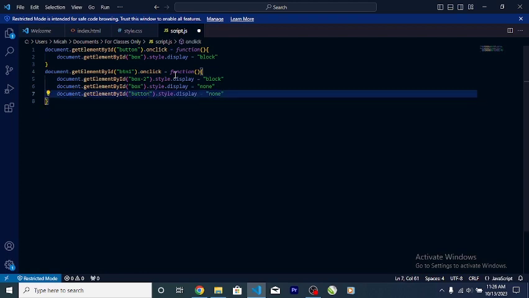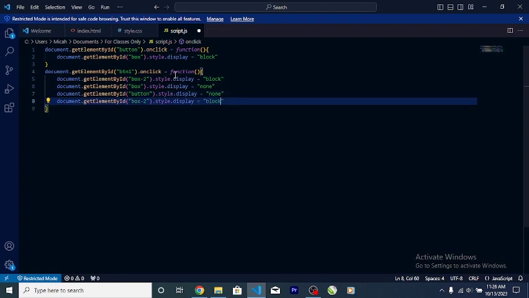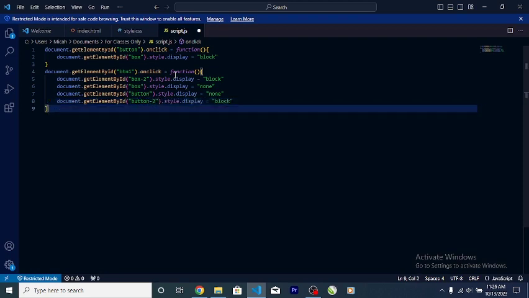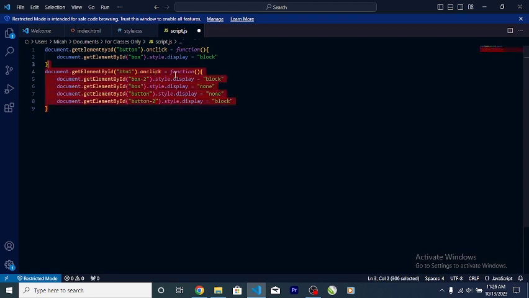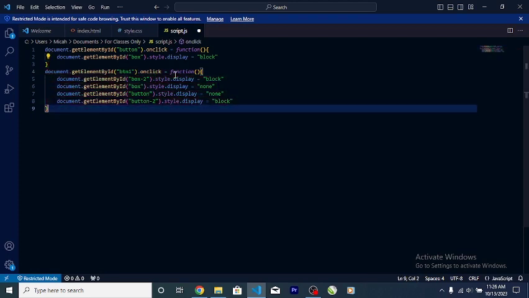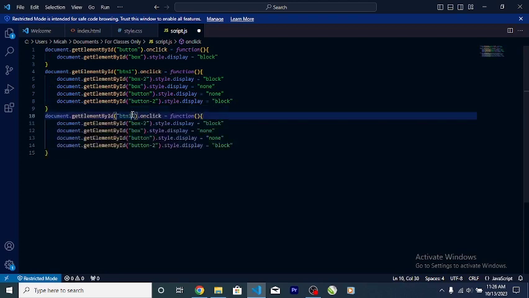And the final thing we need to do is to set button 2 to display block. So we can copy this and paste it and change this to button 2. Okay, so everything should be in order, and save.